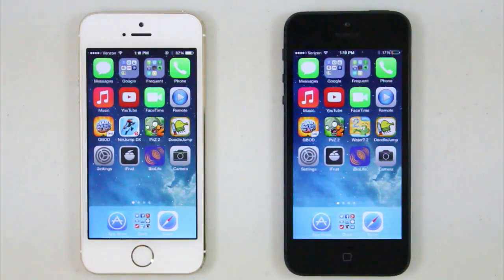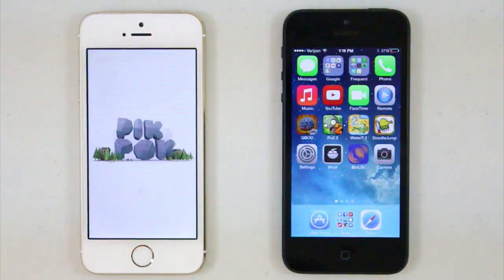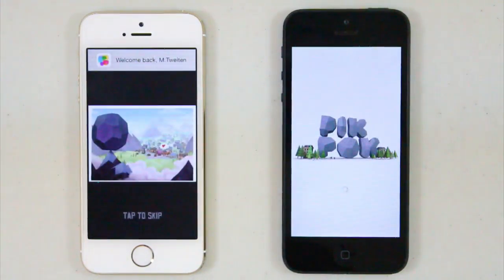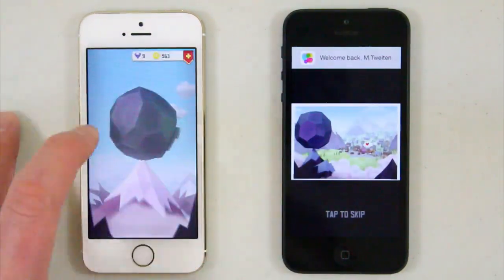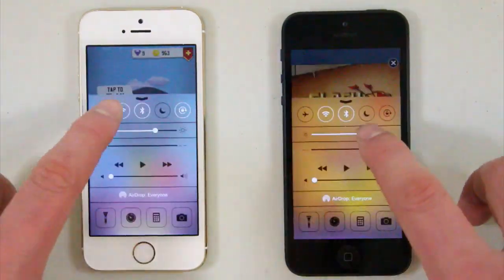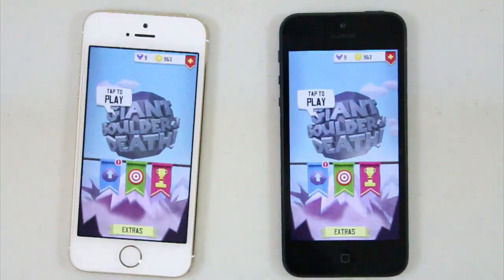So let's go ahead and open up a really fun game I've been playing lately — Giant Boulder of Death. We'll touch it and release. The iPhone 5S should win every time, and right now it obviously is. I forgot to turn my sound down so it's going to be noisy. Go ahead and tap to skip that, close out of the ad, and you can see it is already loaded up on the iPhone 5S. The iPhone 5S obviously loaded that much faster than the iPhone 5.